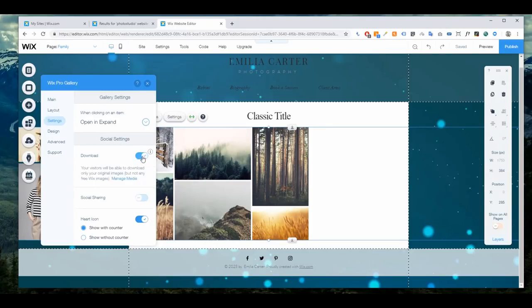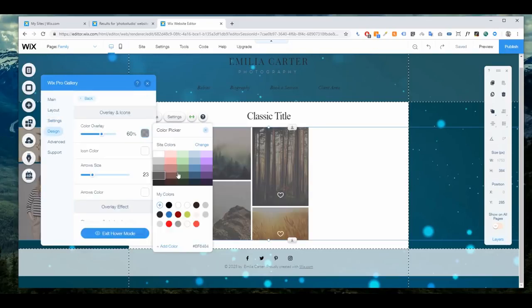If you want, you can allow it to be downloaded, but you have to think whether it's appropriate to the picture that you're showing. You can show the like button or hide it, and you can show the social sharing pictures as well.